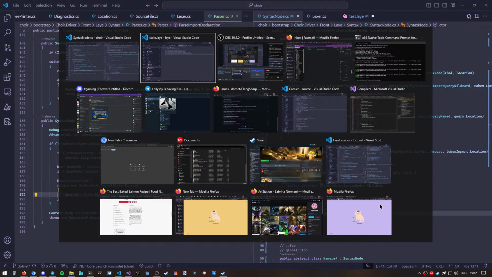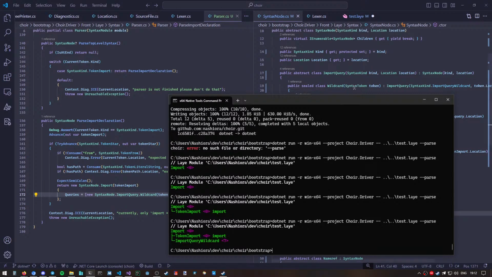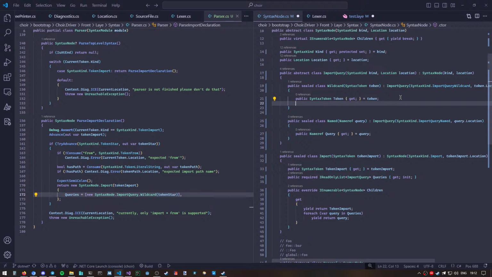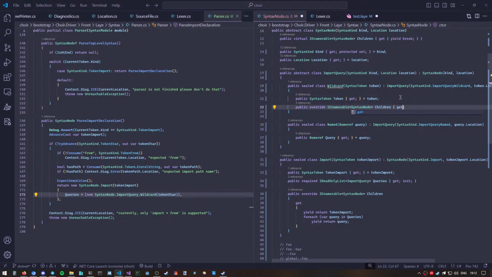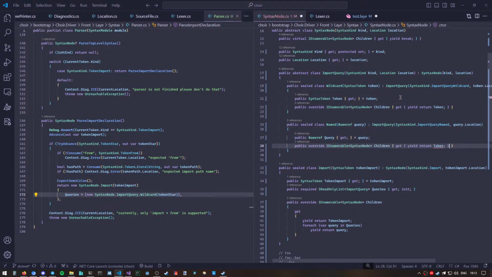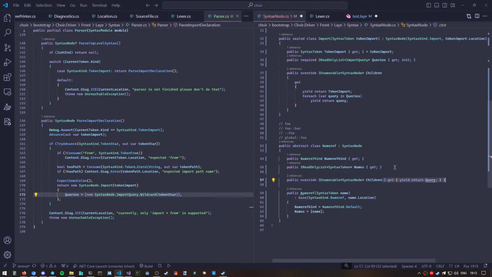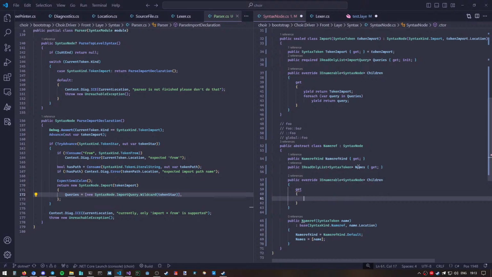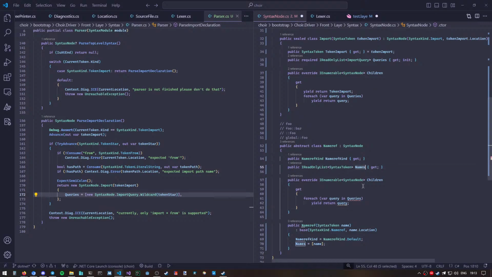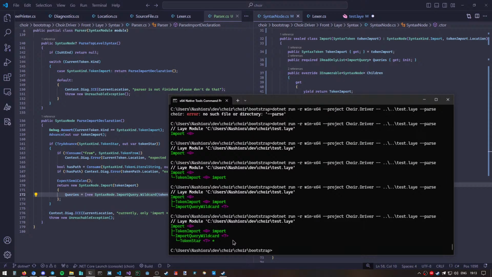So now if I go to our tools here, we should see the token plus the query itself. Now the query does not return its token like it should. So we can say override children. We want this to yield return token. This will be a more complicated get, but for now, it's just going to, for each, yield return name. It'll do a little bit more later, but this gives us all of the children I could care about. So we should see a new token, token star, that represents our wildcard query.